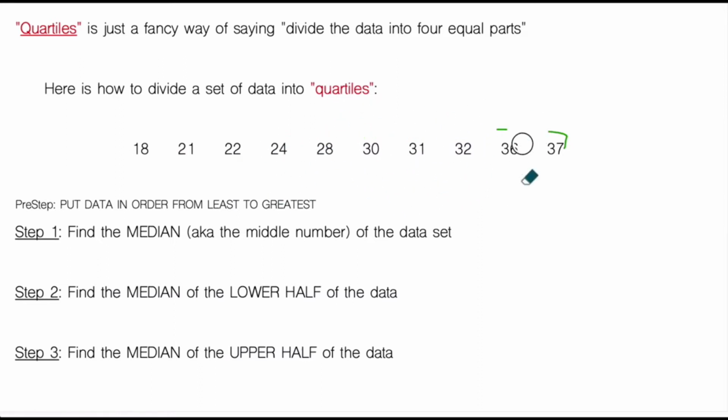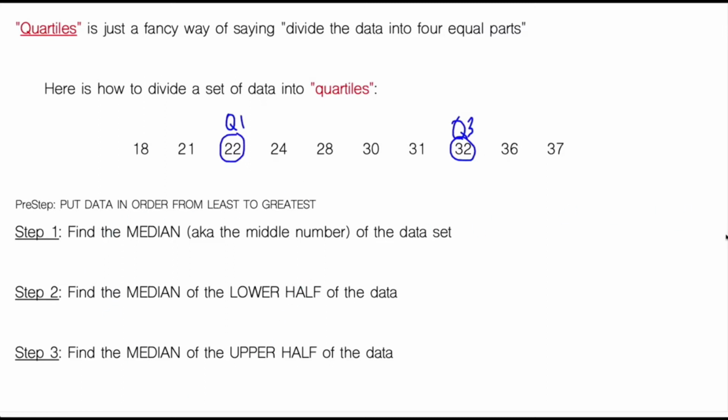I'd just like to point out one thing we're going to come back to later in this lesson. 22 was the middle of the bottom half. That has a special name. It gets called Q1. And 32 was the middle of the upper half. That has a special name. It gets called Q3. Not important this second, but we'll come back to that later. Q1 and Q3. Anyways, how do you break a set of data into quartiles, into fourths? Simple, you follow these steps.